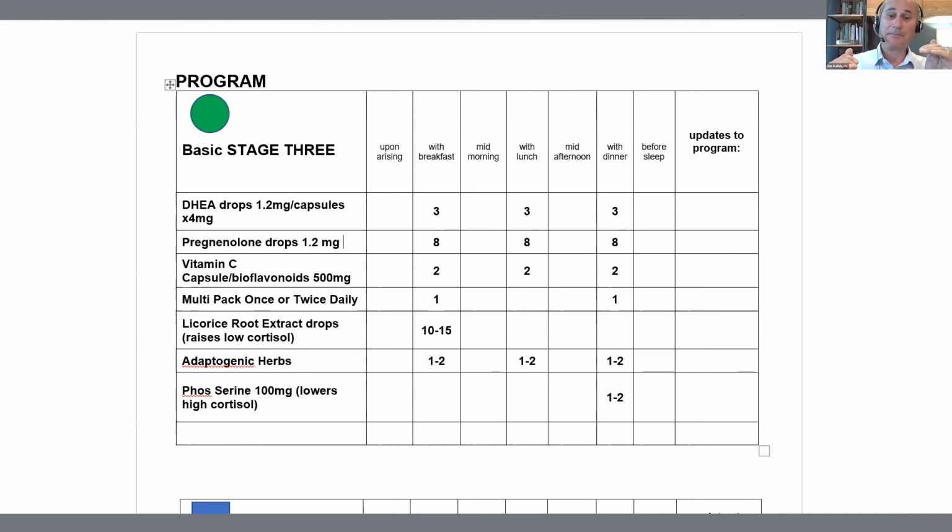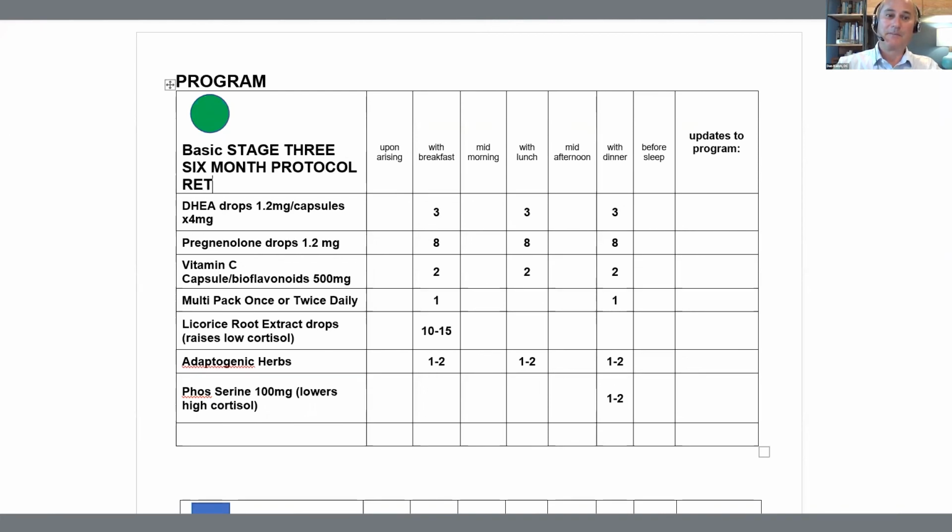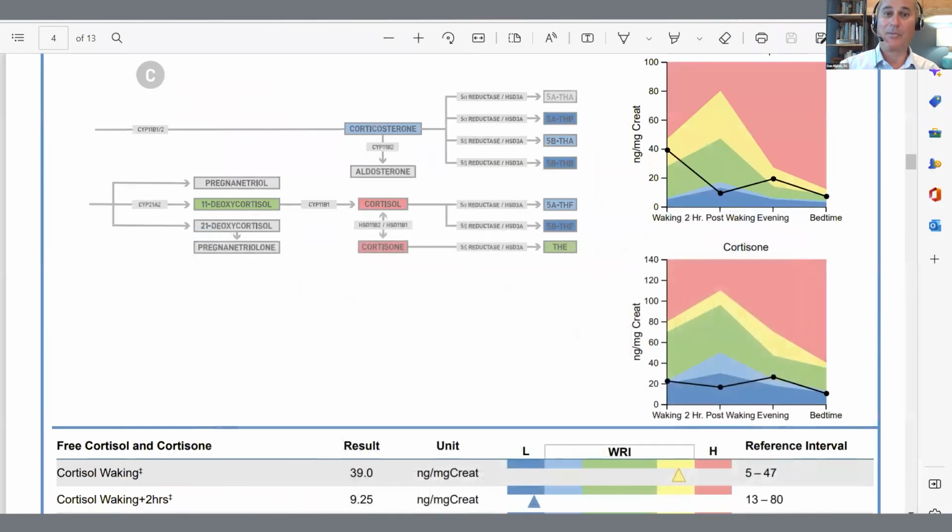When you reset the rhythm, people feel like a whole new world is opened up in a good way. And then when the DHEA and pregnenolone start to do their job over the course of a few months, equally good. So this would be a 6-month protocol. And then you'd retest. And the retest should be done off all products because you want to see if you corrected anything or not. Because we're trying to reestablish normal production. We're trying to reset the HPA axis. That's the goal of these programs. Not to make people feel better, but to make the HPA axis flip back to its normal state.